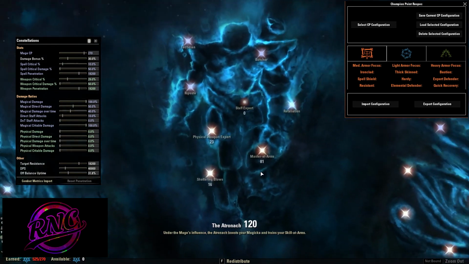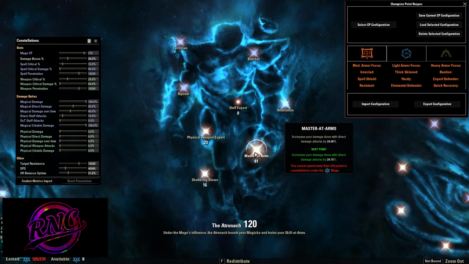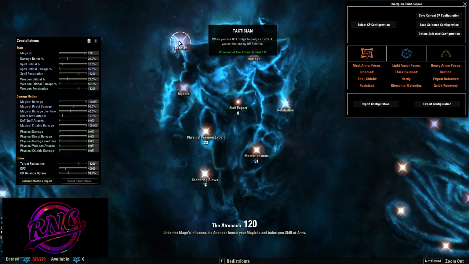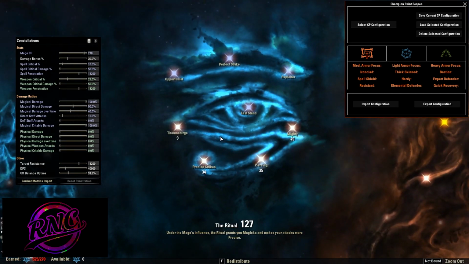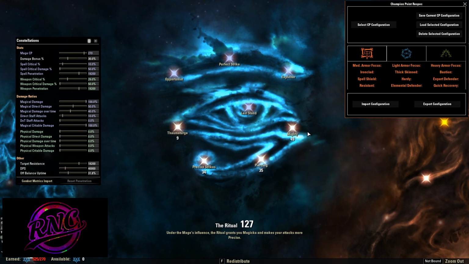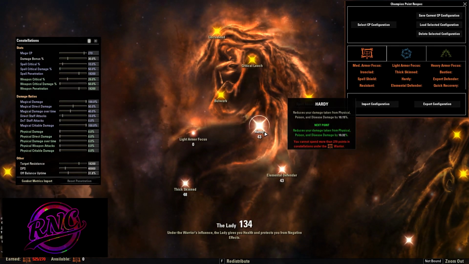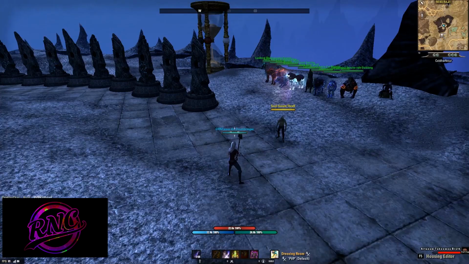23 Blessed, 16 Shattering Blows, 23 Physical Weapons Expert, 81 Master at Arms. You can dump all these points into Physical Weapons Expert or Master at Arms. This is simply for the Tactician passives, but I do like to burst down Sorcs, so I use this here. 9 Thaumaturge, 34 Precise Strikes, 35 Piercing, 49 Bindy, and for the red, 61 Ironclad, 43 Resistant, 48 Thick-Skinned, 43 Hardy and Elemental Defender, and 32 Quick Recovery.